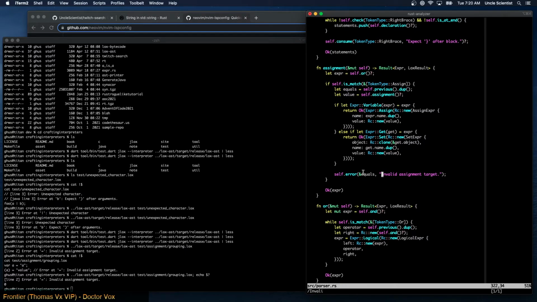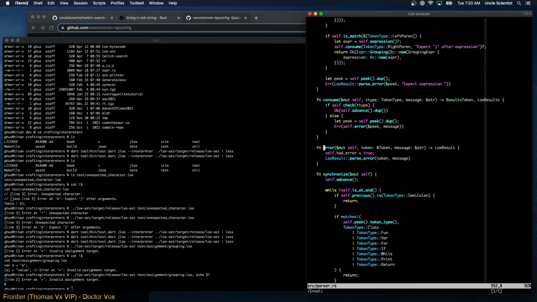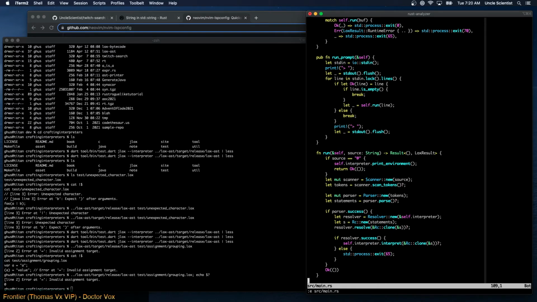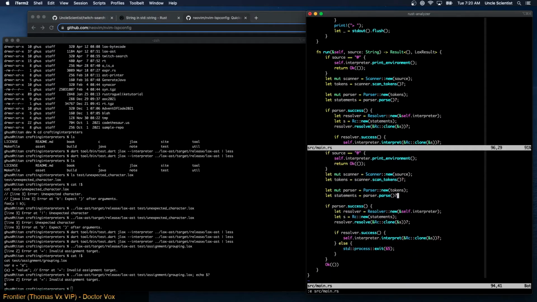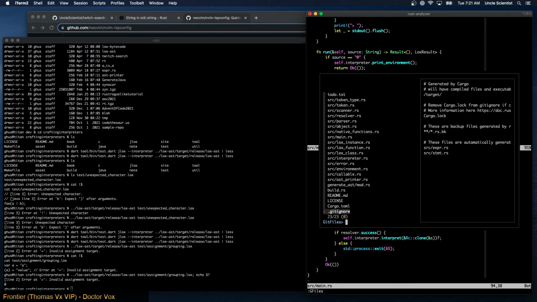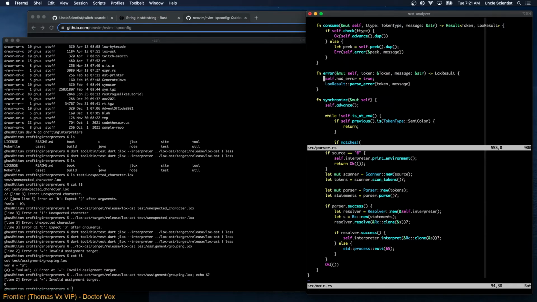Okay, so if we look at our invalid assignment target, we report this error, and then what this should do is set had error to true, right? So now in our parser, when we check the parse result, here we go, parser success. So instead of doing parser success, we have parser parse right here. It should throw the error directly.